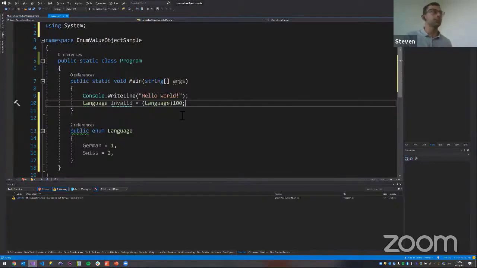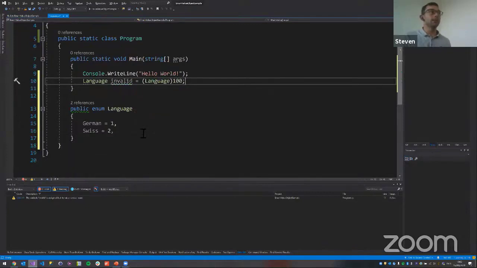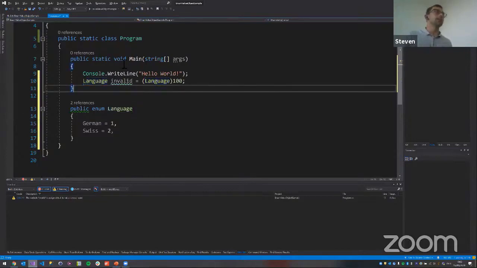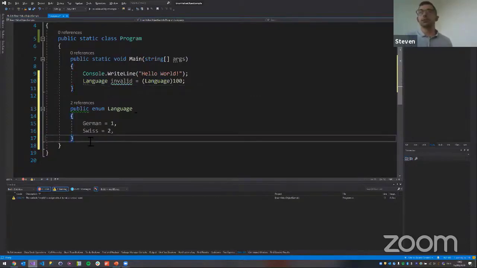And the second one is in domain-driven design. Normally, you want to have the function as close to the object as possible. If I want to have something for the language, I want to extend the language with any function, the only way I can do it right now is I can make an extension method. Or I can somehow, like the owning property or the owning class could have those functions. And we thought this is really not a good idea. You want to have everything as compact as possible. Everything should live on its own.